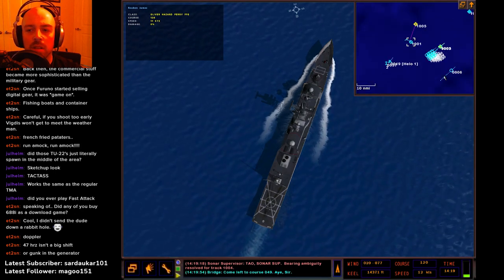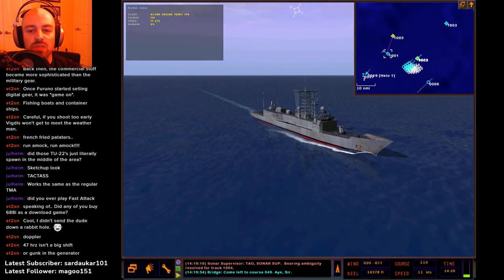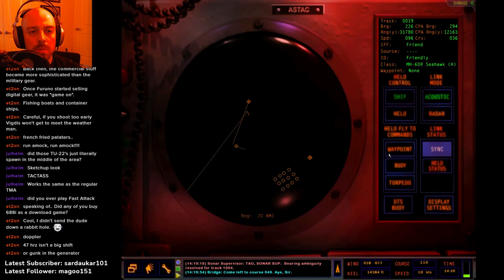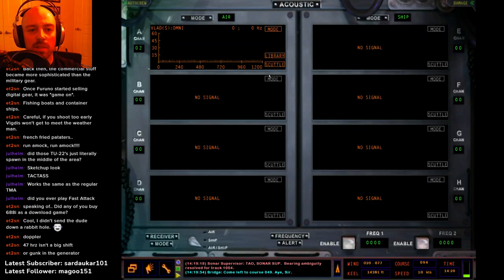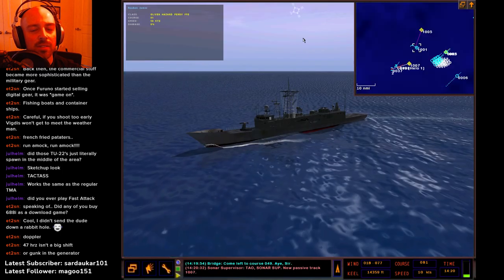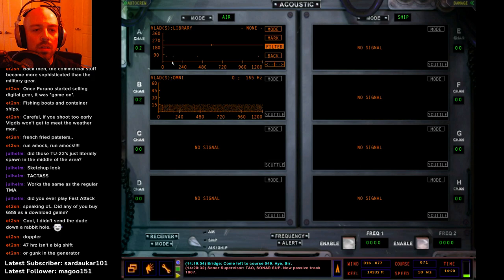Come left to course 049. Aye, sir. Yeah, there's definitely something out there. All right, Mr. Whatchamadoodad there, get cracking. What is that? Oh yeah, it's beneath the layer. GAO, sonar soup, new passive track 1007. Victor 3? Where?